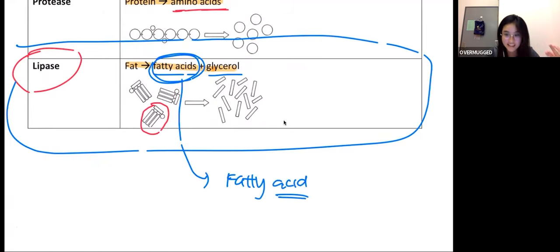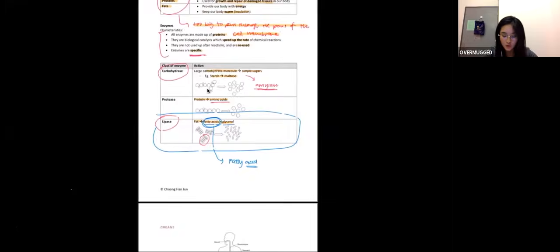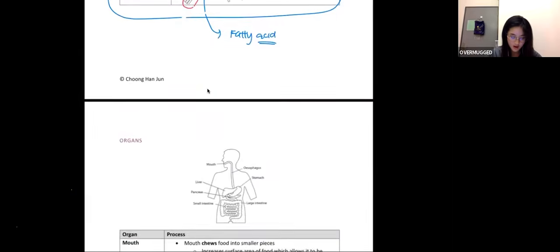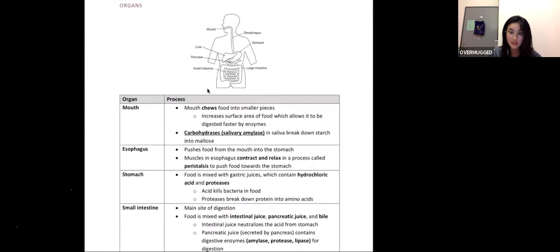It is acidic. So when you break down fats into fatty acids and glycerol, the end product will be acidic. The rest, amino acids, glucose, etc., are neutral. So just take note, if in your exam you see it, you confirm know it is fat digestion. So what's the other main thing about this topic?